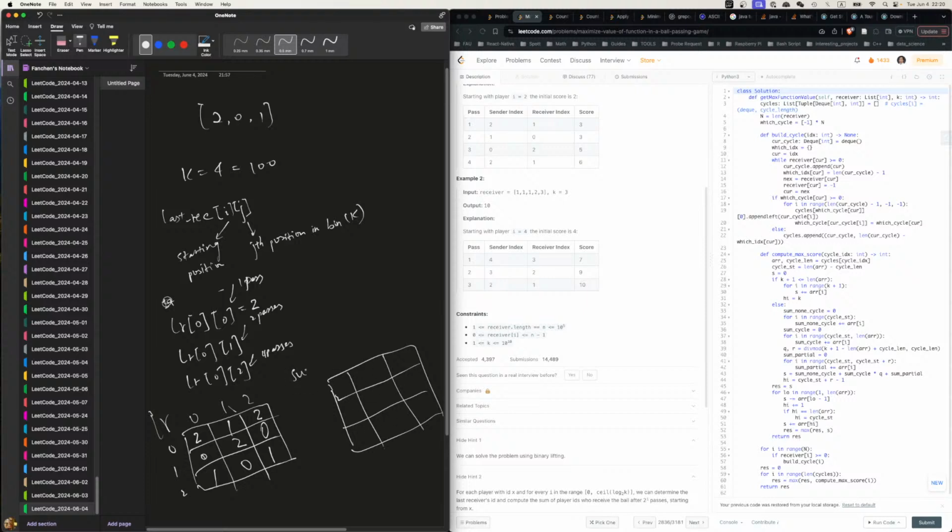So this is a sum. So 0, 1, 2, and then 0, 1, 2. So we say sum ij is the starting position, and this is the jth position in the binary representation of k.